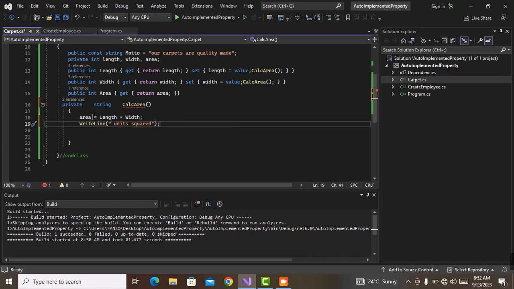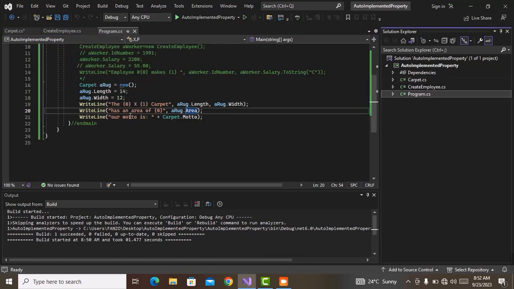It will take the length and the width. Now remember, inside of this method I only have a value like that. Now when I come here, it will say has an area of, and because I want it to print that after the calculated area it will have a value, remember.